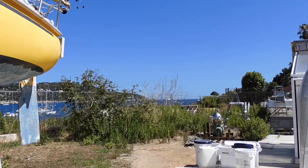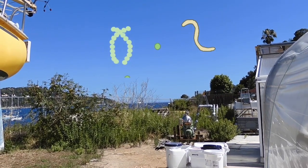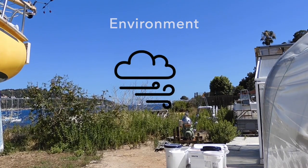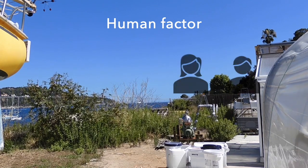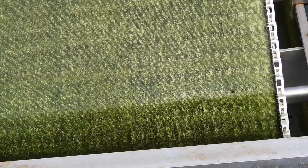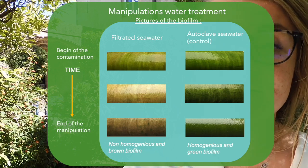The first axis is: where does contamination come from? Microalgae are cultivated in a greenhouse close to the sea. This is not a closed place, meaning that contamination can appear in different ways. We identified different ways for it to enter: firstly, the environment — for example, the air; then the human factor, meaning the material or the worker; and then the water used for the culture system. In the context of my internship, we decided to investigate whether the water used can bring contamination to the system. We did different manipulations to compare autoclaved water, free of any contamination, with water from our system at different volumes. We concluded that contamination can pass through our filtration system. However, different techniques could help us eliminate the contamination, such as UV. It's well known in the literature that contaminants such as zooplankton could be sensitive to UV.